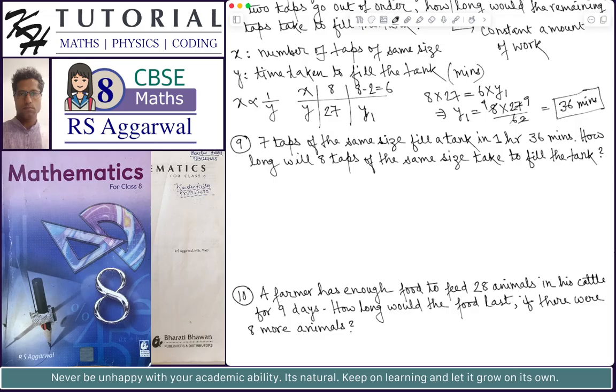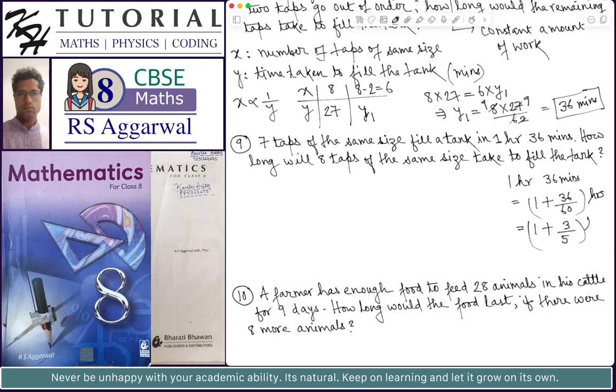Whenever the time is given in hours and minutes, always try to convert that time into hours. This is a very similar problem to the previous one. Let's calculate what 1 hour 36 minutes is in hours. This is equal to 1 plus 36 by 60 hours, which is 1 plus, if we simplify 36 by 60, that is 6 by 10, 3 by 5. 36 by 60, I hope, is 3 by 5.